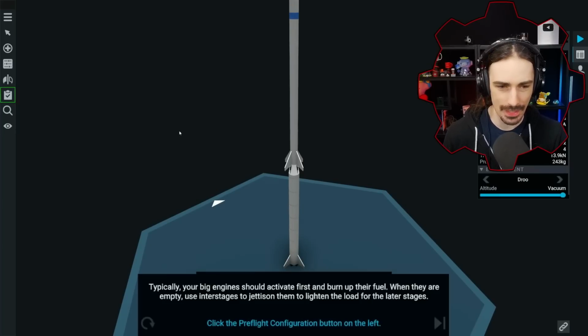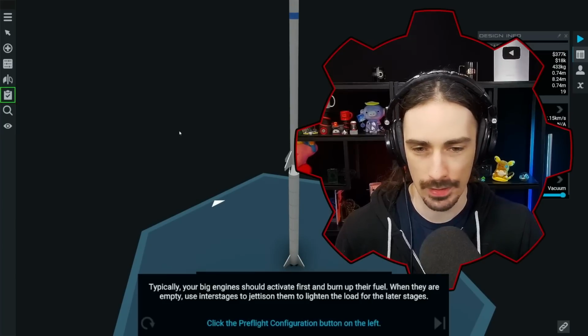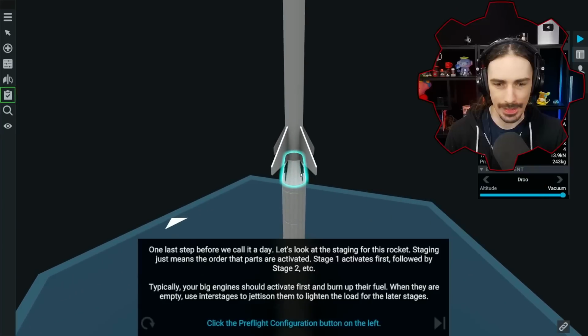One last step before we call it a day. Let's look at the staging for this rocket finally. Now I need to actually learn what I did here. Staging just means the order that parts are activated. Stage 1 first, followed by stage 2. Your big engine should activate first and burn up their fuel. When they're empty, use interstages to jettison them to lighten the load for later stages.